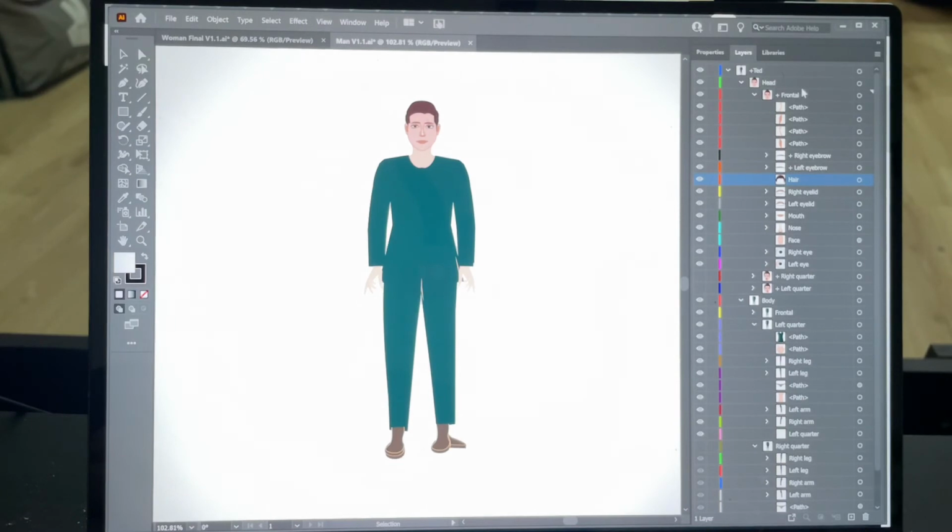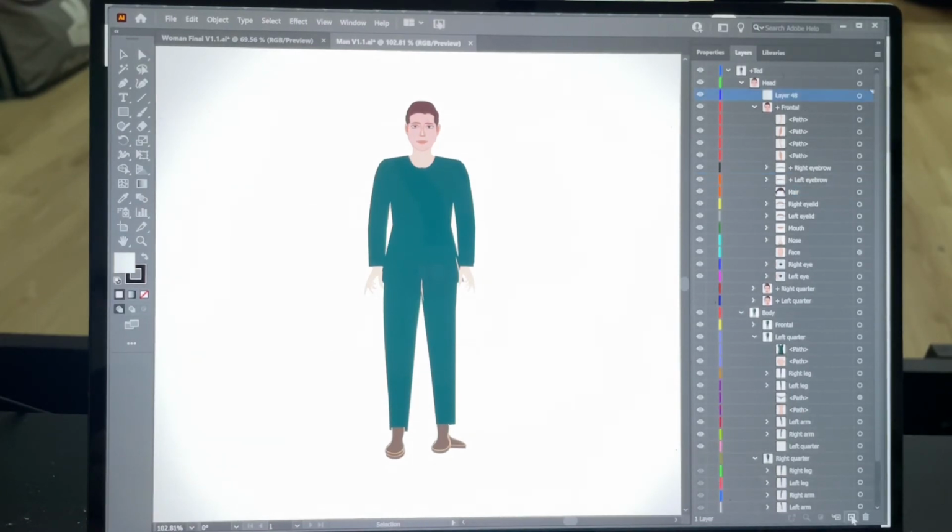And in fact, I'm going to create another layer. I'm going to call this ear. Yeah, we'll just put both ears in the same folder for now.